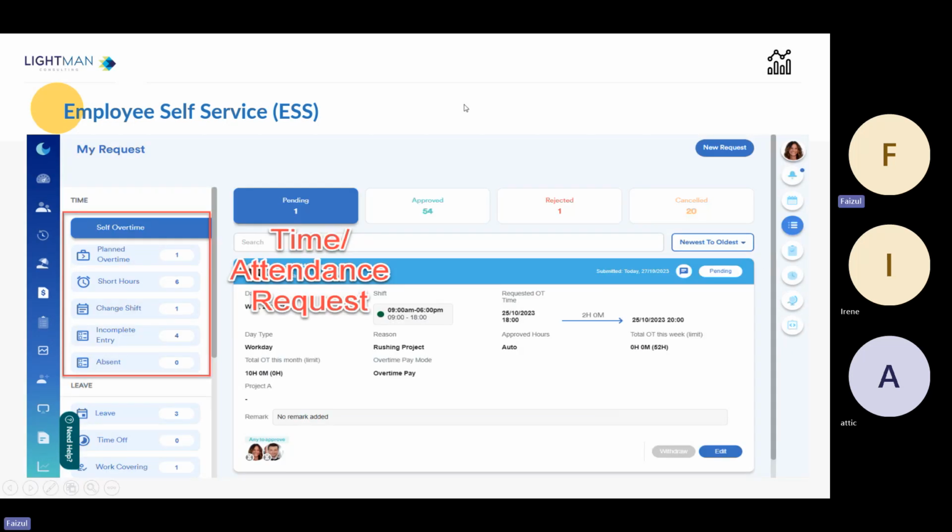When you click on my request, you are able to see the attendance requests here: under time, self overtime, plan overtime, and also short hours, change shift, incomplete entry, and absent. So this is the list of the time requests.